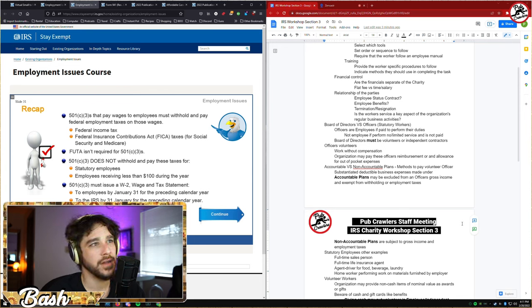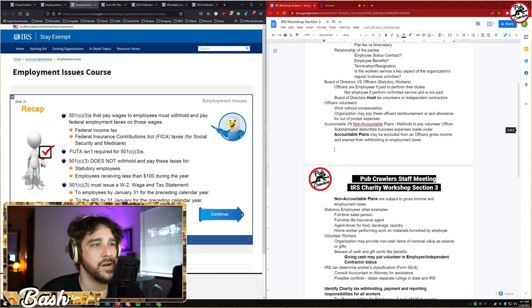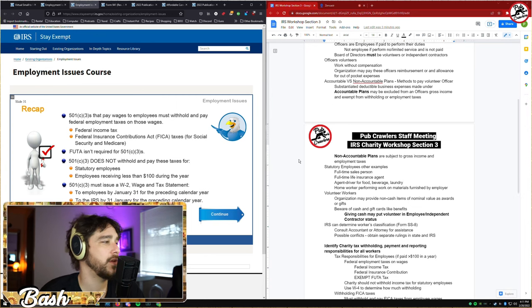I didn't say that. I feel like board of directors, if you're being paid either by salary or through contributions like concert tickets, you can be considered, and even the IRS can classify you as an employee. At the same time, you're not an employee because you're part of the board of directors, which is really weird.